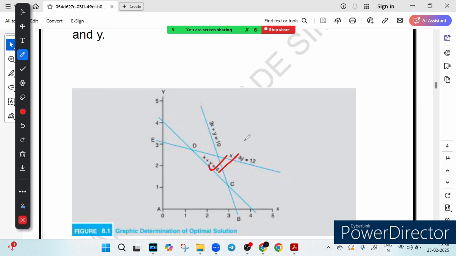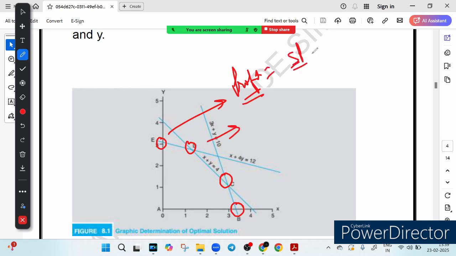So each constraint forms a line on the graph, and the feasible region is where all these conditions are satisfied. So you see this particular region, in this region till here all these conditions are satisfied. And the optimal solution, what is the optimal solution? You see this point here, this point here, this point here. So these are the candidate points. The optimal is the best solution. Best solution is the one that maximizes profit. What you need to do is find the profit at each of these points. Profit is what? Selling price minus cost, right? So the one that gives you maximum profit is your answer, right?